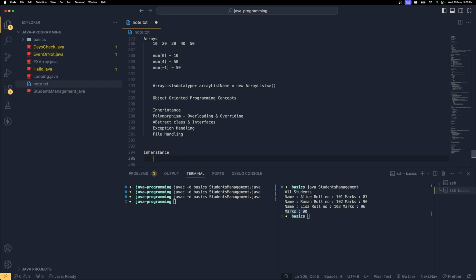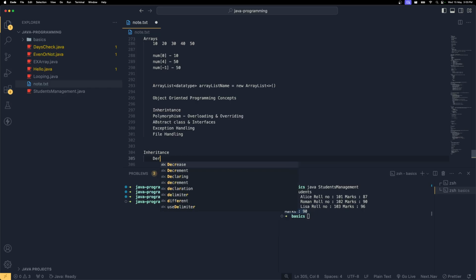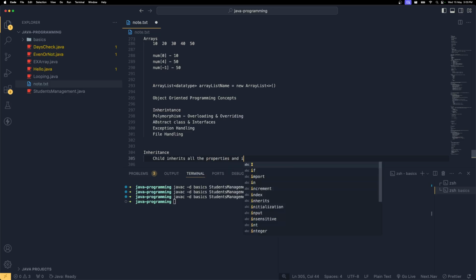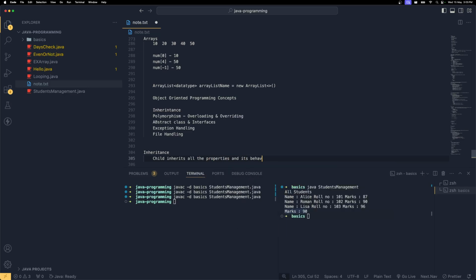So think about it: you have a parent and you have a child. A child has the privilege to inherit all the properties of its parent. It pulls all the properties and behaviors of the parent into the child through its object. That is called inheritance. To keep it simple, the child inherits all the properties and behavior of the parent class.